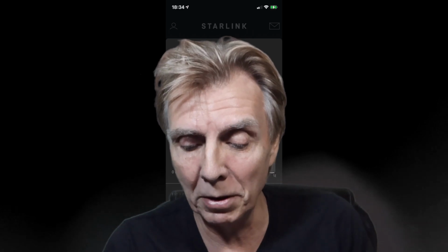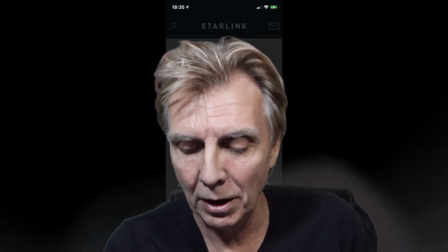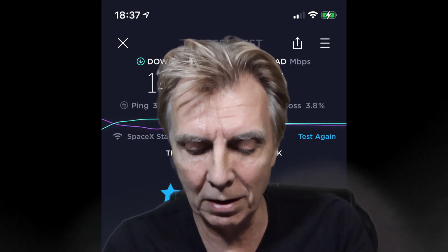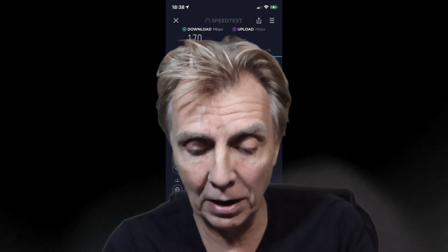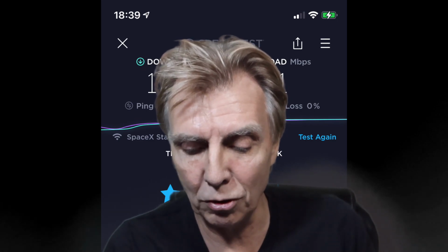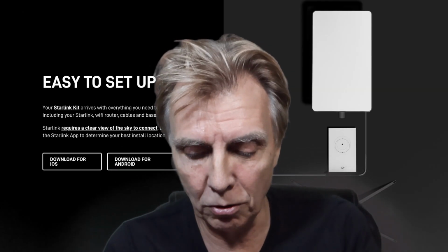Then you can do a visibility check, so the system is checking for the next 12 hours for obstructions or not. Then there are statistics, how much you have run, how many milliseconds, how much usage you had, and so on. And then the last one is a speed check, and I double checked the speed check with a speed test. It's actually very nice. It's awesome. And one of the tests was really good with the speed check.